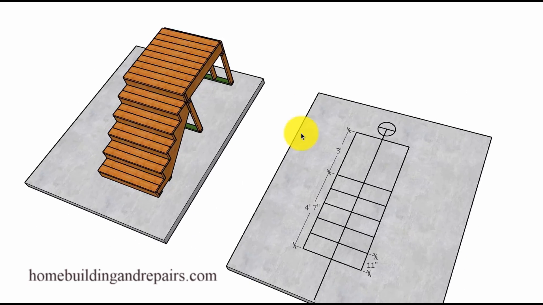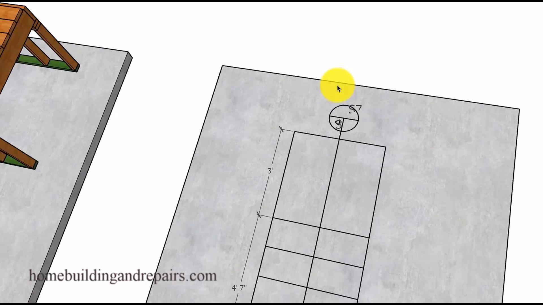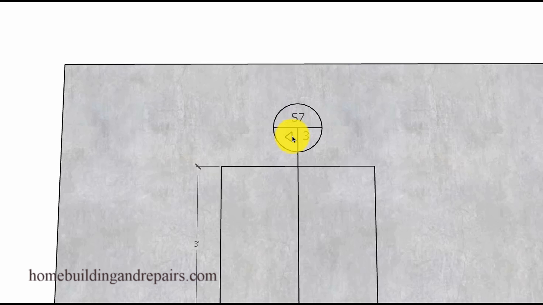It's usually going to have some type of a symbol and a page number in this area representing where the section can be found. In this example here we're going to go to page S7 on the building plans, and then we will look for number three.